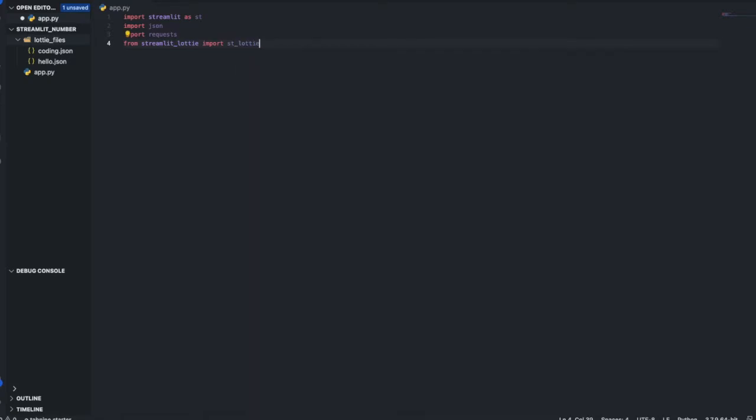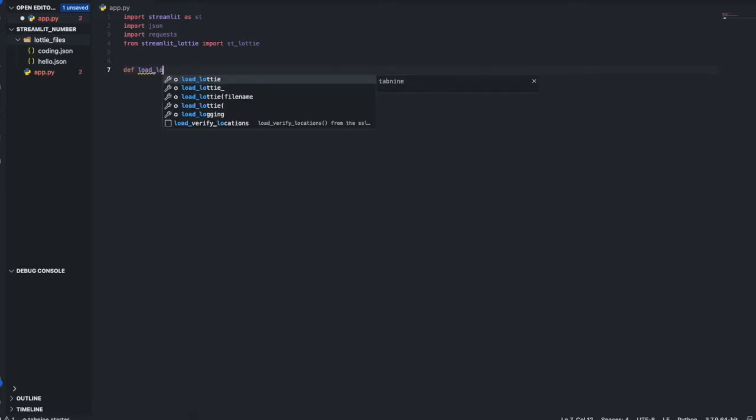Yeah, that's it. Now for the first function, we'll just load the Lottie file, the Lottie hello and the coding one. So we'll have to create a function, straightforward. You can name this function anything.